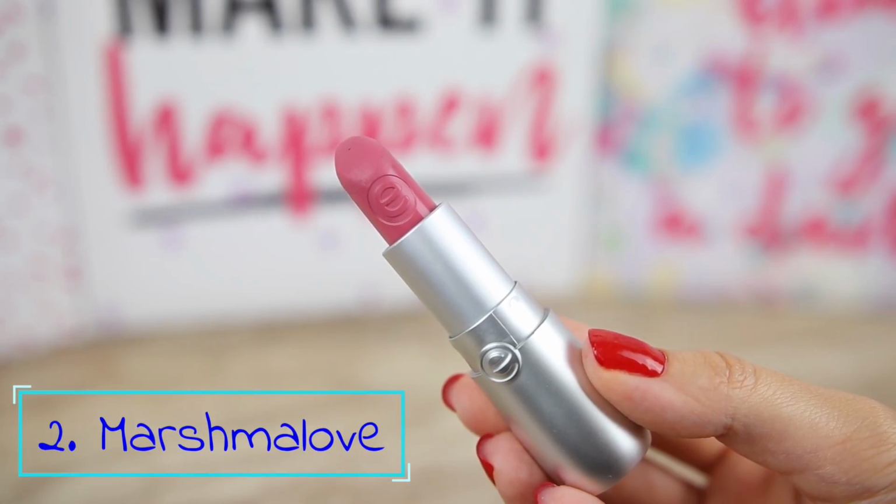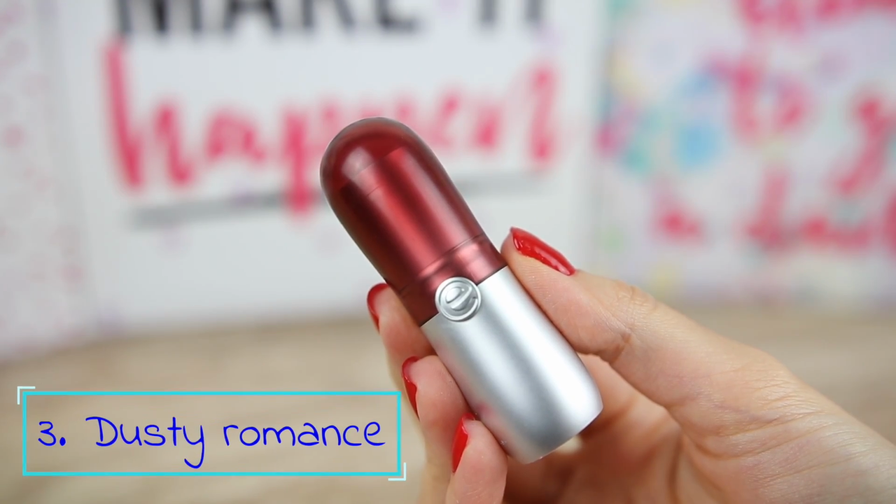So the next color is number 2. It is called Marshmalove. This is an everyday pink lipstick. It's not very intense, and if I press my lips together, it doesn't separate and the color is very opaque and it is very easy to apply it on the lips. The next color is number 3, and it is called Dusty Romance. It is something that I can wear every day, this one. The color doesn't separate. Thumbs up.